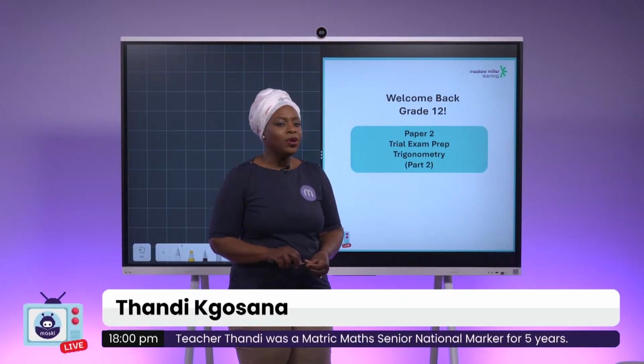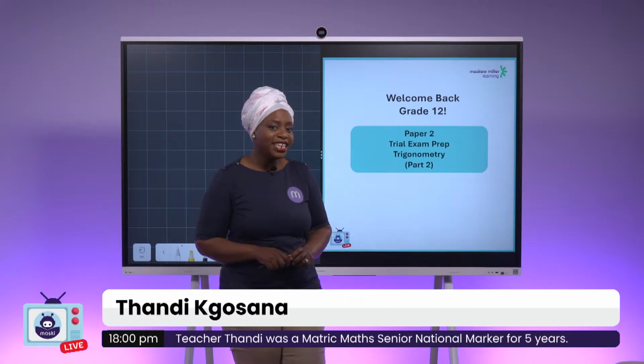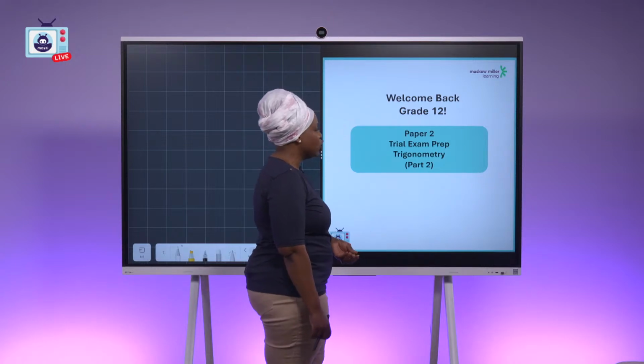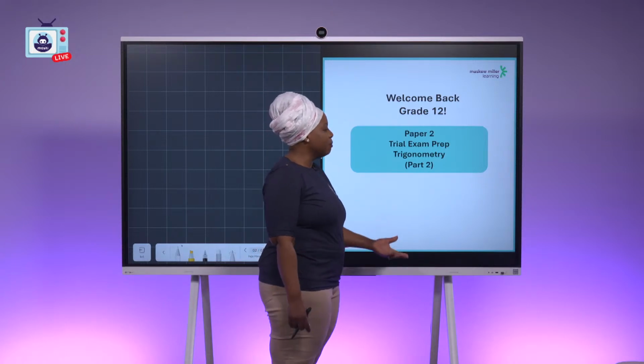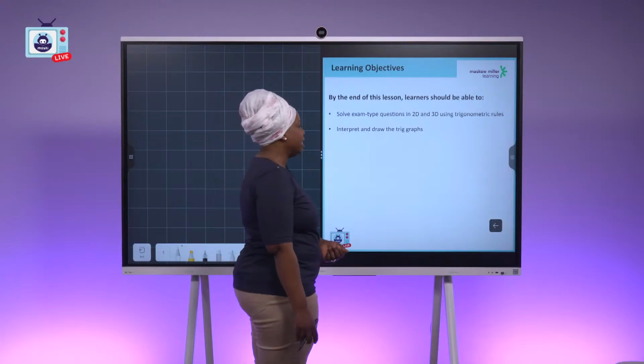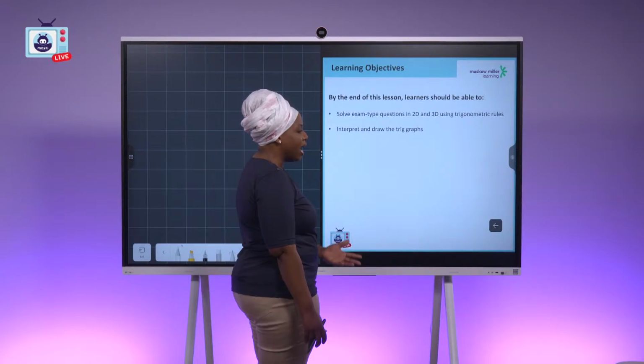Grade 12, I hope you guys are ready to learn this part of trigonometry that we have agreed and promised each other. We are still going to look at the previous question papers as we prepare for our trial examination. The question paper used is your 2024 final examination, simply because this is a trial examination for which trigonometry was covered long before now, in term 1. Because of that, we have decided to use your previous question paper, which some people wrote last year.